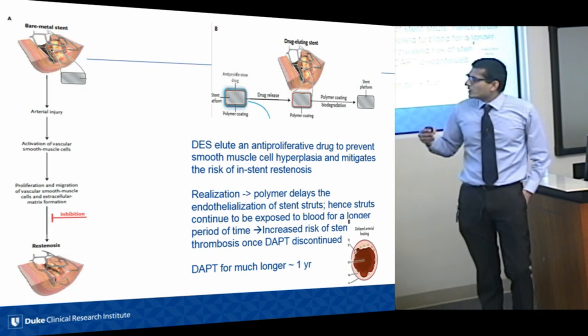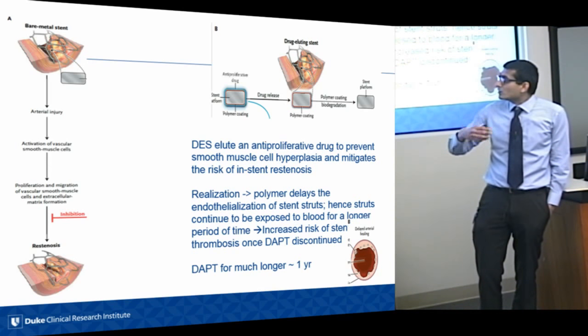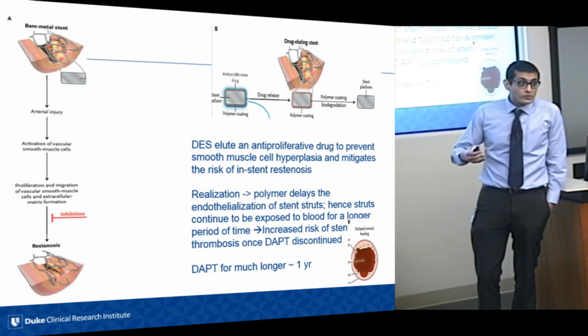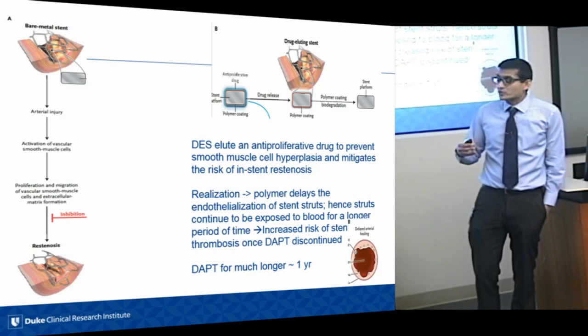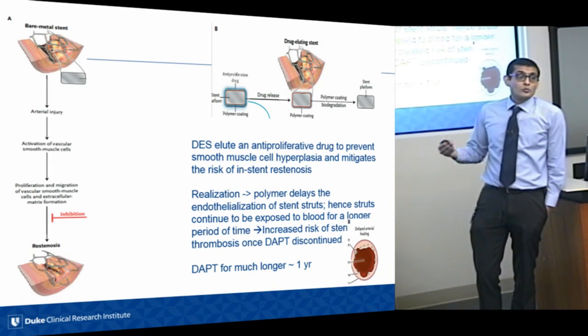But what was realized is that the polymer actually delays the endothelialization of these stent struts. The struts continue to be exposed to the blood for a longer period of time, and this increases the risk of stent thrombosis once DAPT is discontinued. So when we put in drug-eluting stents, the need for DAPT is much longer, almost up to about a year.